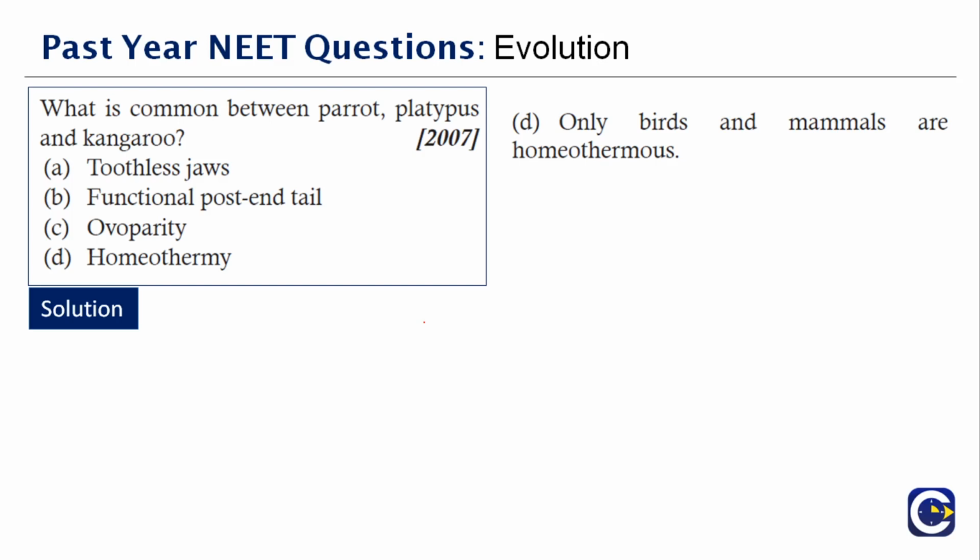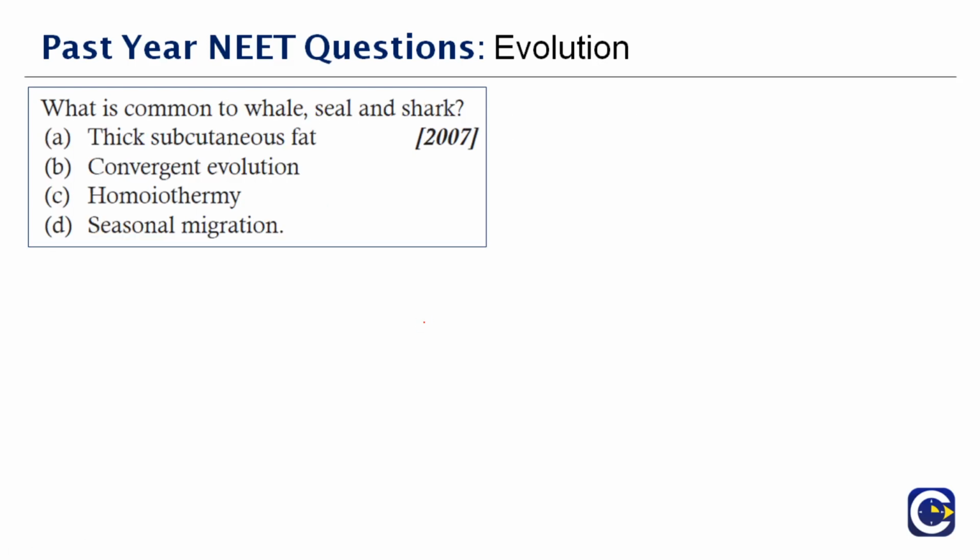Even if the climate changes, it's not that our body also changes accordingly. It's not like that. The internal temperature is always maintained. Only when it goes to the extreme condition, even at that time your temperature will not change. Due to the extremity, your blood starts to clot. Extreme cold and all. Therefore, the right answer to this question is option D. Okay, let's move to the next question here.